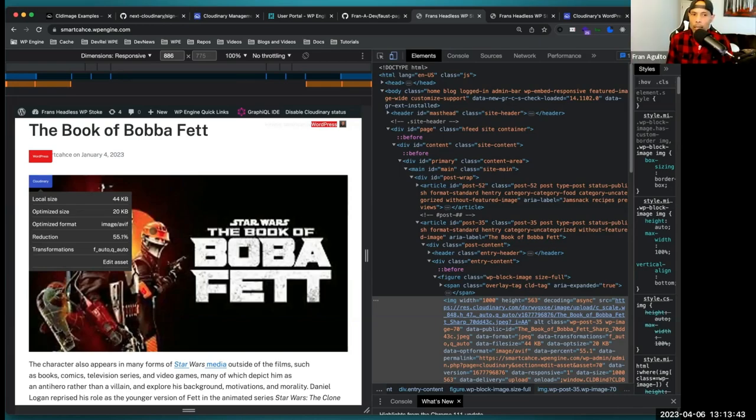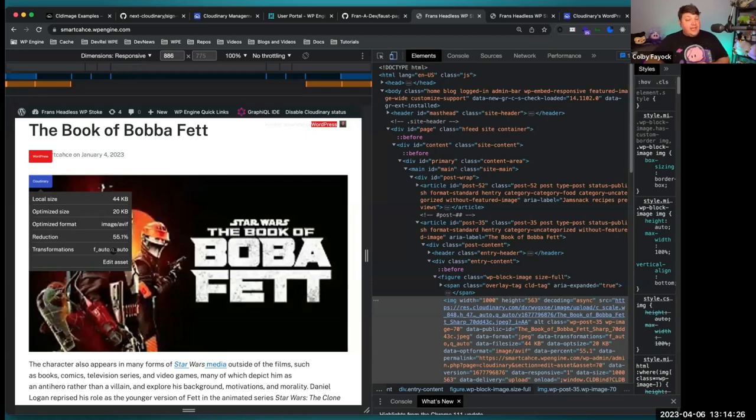So this automatically optimizes the format and the size in relation to your browser. Exactly. The two parameters we're seeing there are f_auto and q_auto. f_auto stands for format of auto. At the CDN layer with Cloudinary, we see what browser or device you're requesting that image from, and we automatically serve the most modern, or rather the most efficient, format. Depending on the size, there are a bunch of things that might make one format more efficient than the others, but we determine the most efficient format for that image and return that depending on the browser and device.